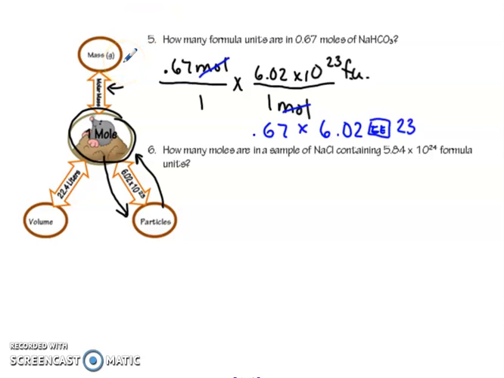If you were off by 10, like let's say that the last number is a 24 or a 22, you might have punched in times 10. If you've got my yellow calculators, there's an X10 button with a little n as a superscript in it. Did you find it? Okay. So that's the button that you placed instead of EE. And what do we get here? 4.03. We need to have 2 sig figs, so it's 4.0 times 10 to the 23rd. And then we have to have formula units.